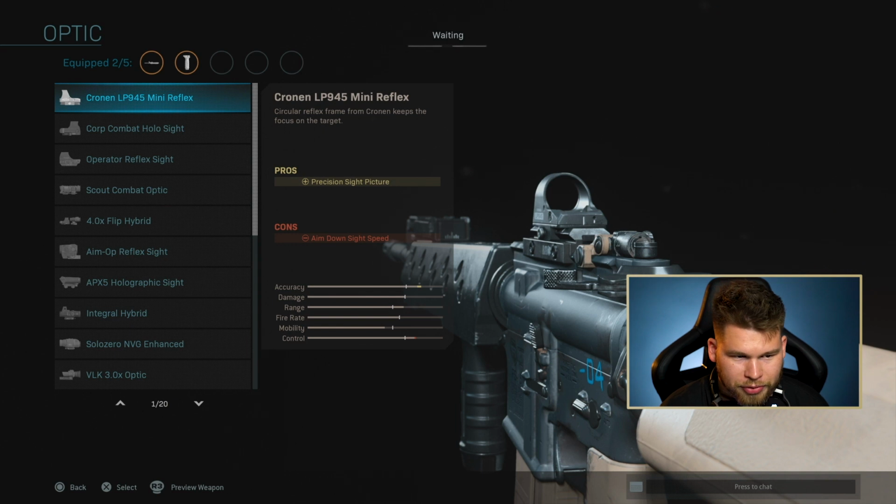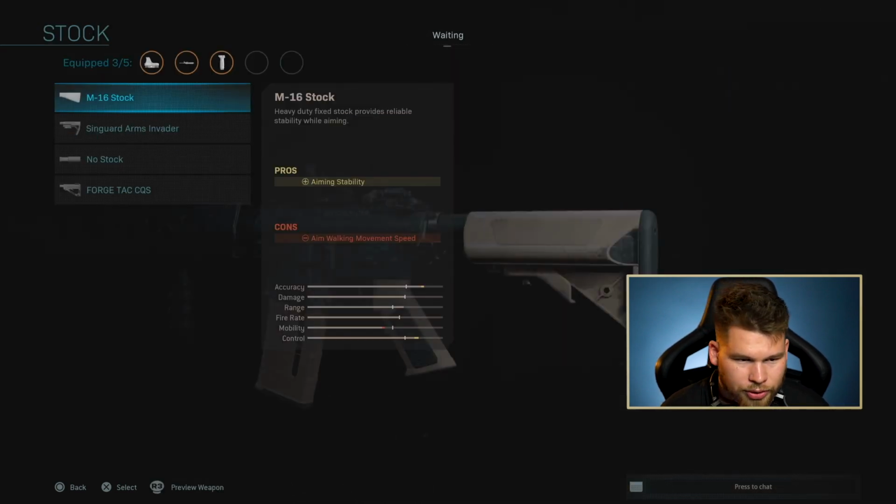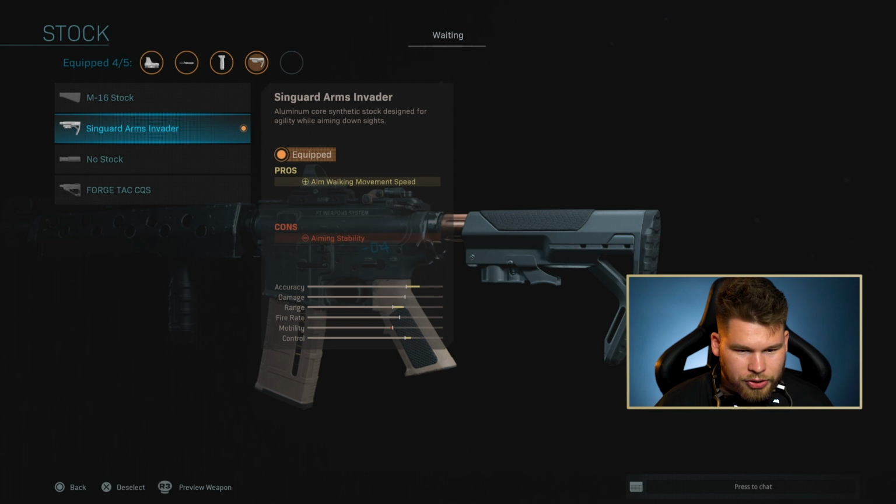For S&D right now, I'd probably run this setup. The Cronin's my favorite red dot on every single gun, so that's what I use. I use this stock. When you're aiming in, you're going to be moving side to side faster. It's just a lot better to play S&D being able to slow peek corners with an AR.